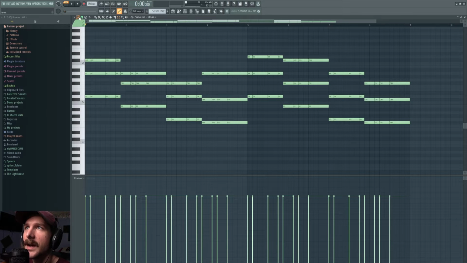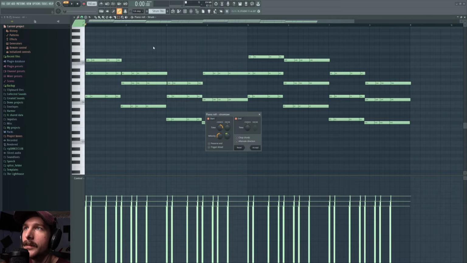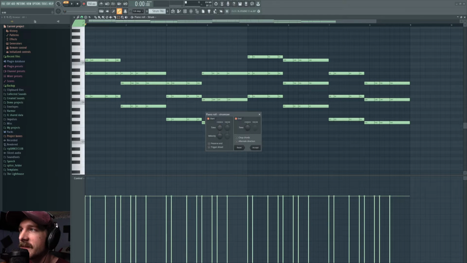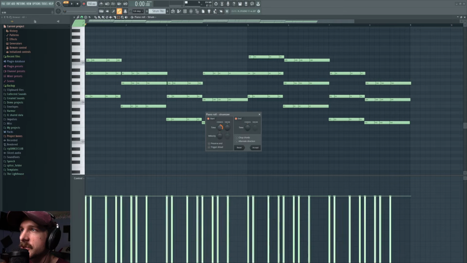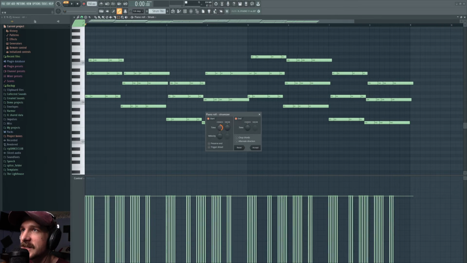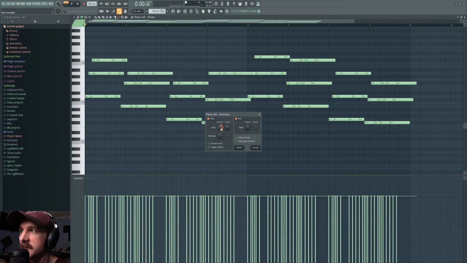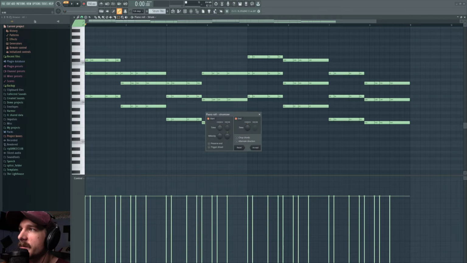Then next, I'm going to go into my toolkit here, tools, and strum my chords. The way that this works is you change the strength, and as you can see here, that's moving my highest notes to different positions, and then you have a velocity tool. The velocity tool is going to be useful along with the strength, but we'll start by doing velocity.